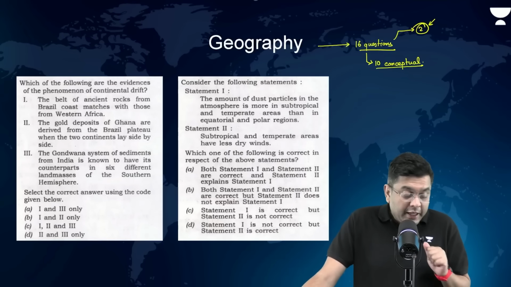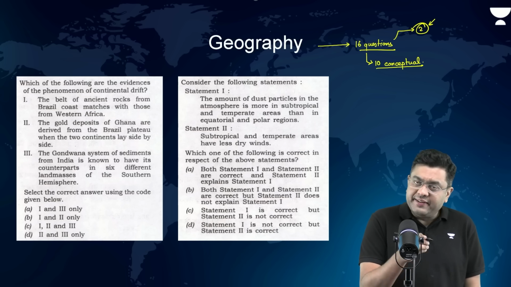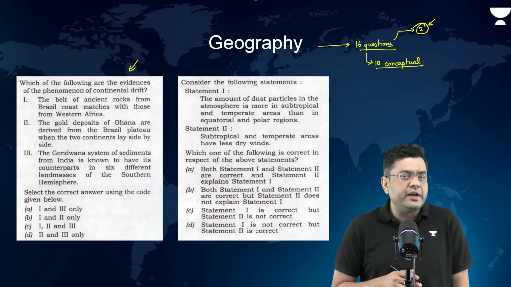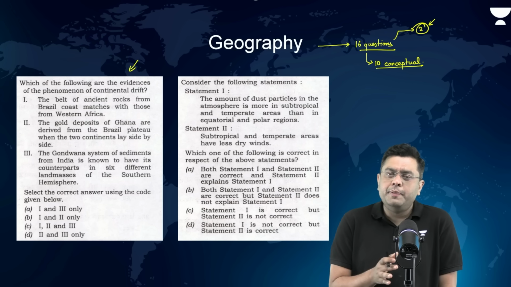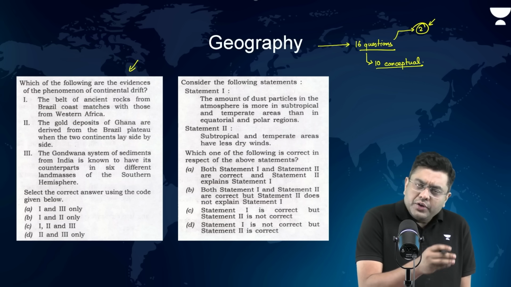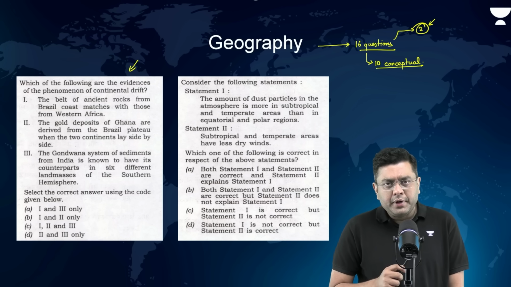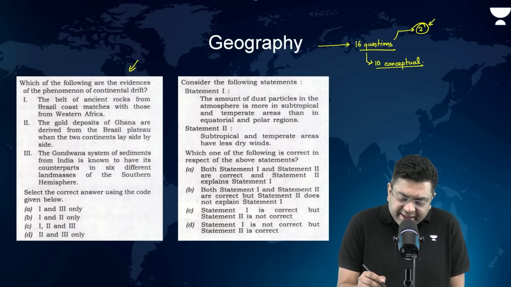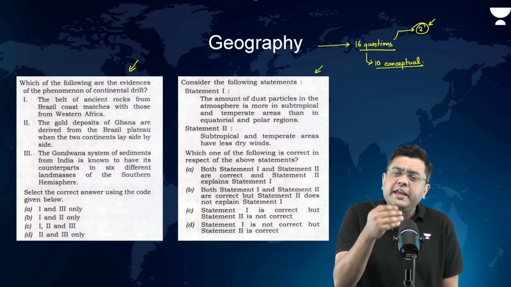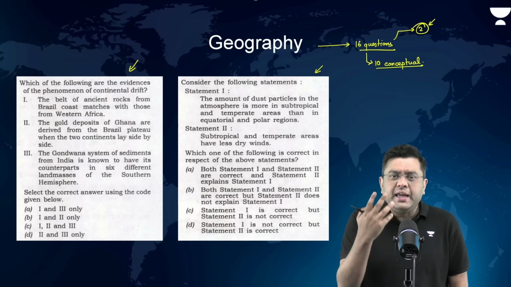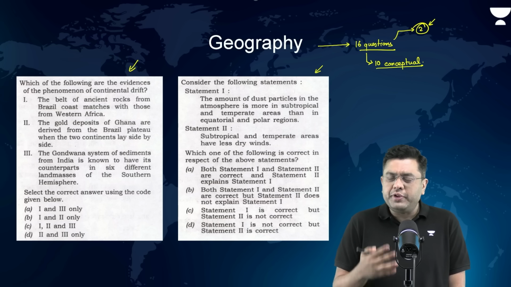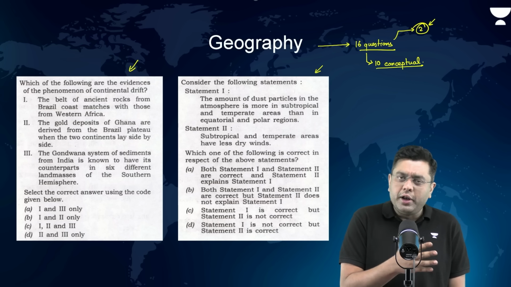Right. So here, for example, if you take a look at the conceptual questions, here you have a basic question associated with continental drift theory, which was asked in 2025. Now, if you have read geomorphology, continental drift theory is one of the first topics that you would have read. Now, this is also a simple framing of the question. You should get this right. Then, this question about the case of the dust particles, subtropical areas. This is about the case of precipitation, high pressure sinking air, rising air. The basics that you study in atmospheric circulation about the pressure zones, equatorial low, subtropical high, subpolar low, where the rainfall occurs.